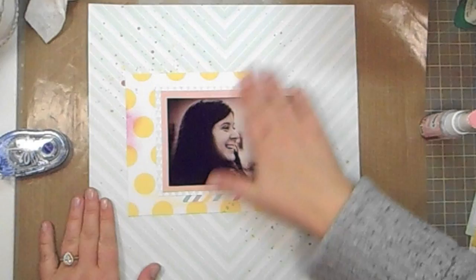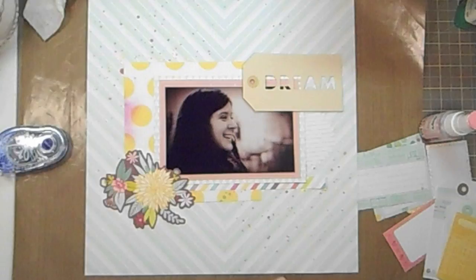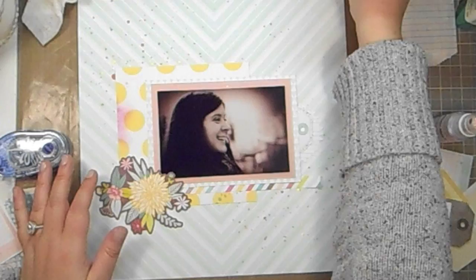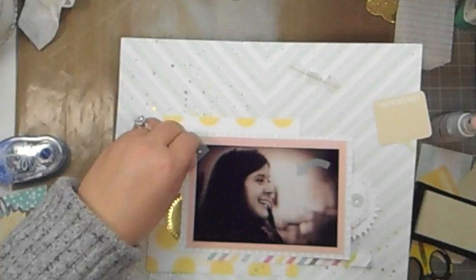That is one of the branding strips off the bottom of that piece of triangular Dear Lizzy paper. I'm going to go through a lot of fussing here trying to figure out how I want to layer these embellishments. I know I need something to balance that polka dot paper on the other side, and adding that big floral there does not do the job, so I'll end up taking that off. I try a little baggie, a tag, some arrows, some twine. I just left all this in so you can see my thought process.